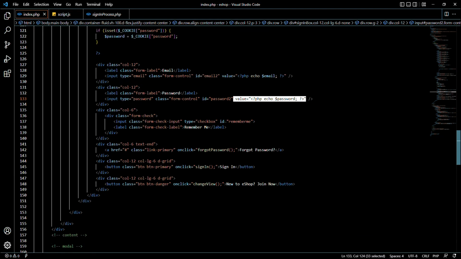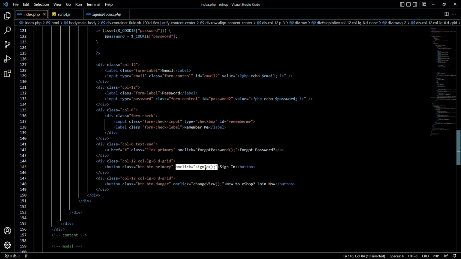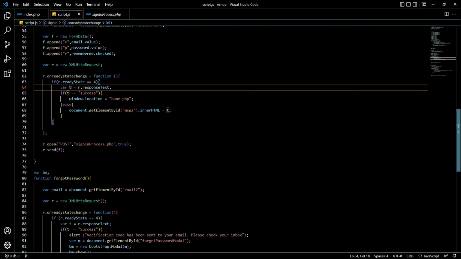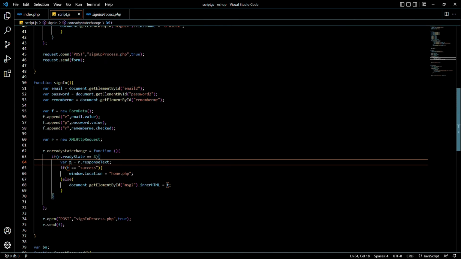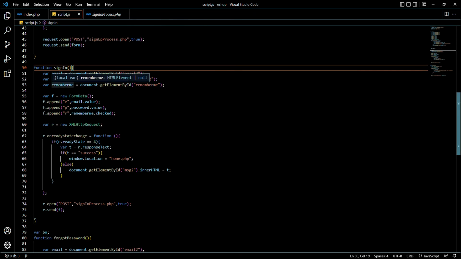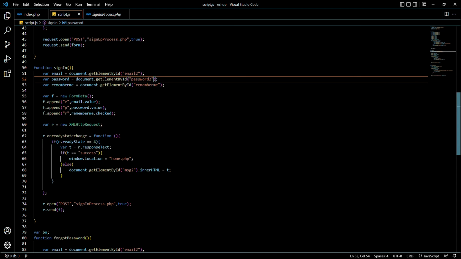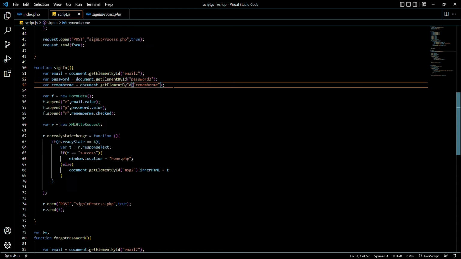And so let's move in. Before that, finally we have an on-click function made by JavaScript, which is added to the sign-in button. So when we go to the JavaScript, we will see that we have created variables for email, password, and remember me, email 2, password 2, and remember me.